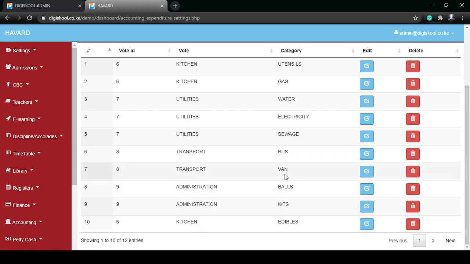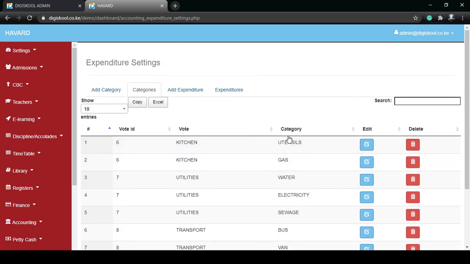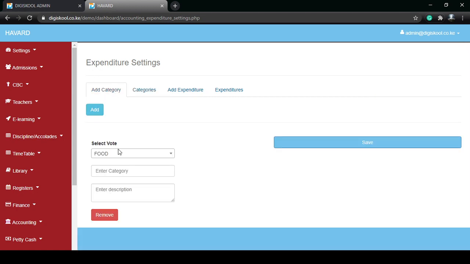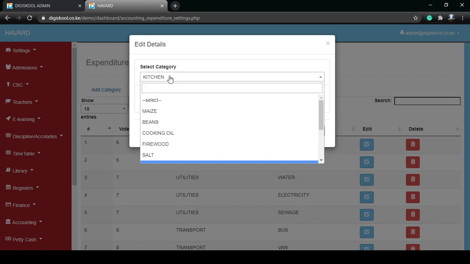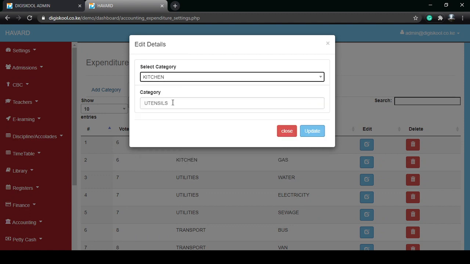So that's how you're able to set up the categories. So you go to add category, select a given vote, and enter the category name, click save. Also you can view them under categories where you can delete or edit a given category name and also change the given vote.